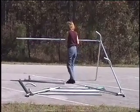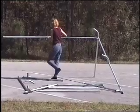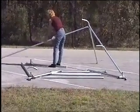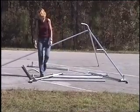Notice how we left this telescoped together. Some people find it easier to do it that way and then telescope it out. After doing that, you're going to do the same thing at the opposite corner.